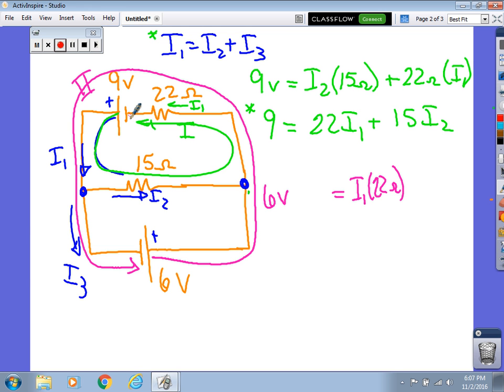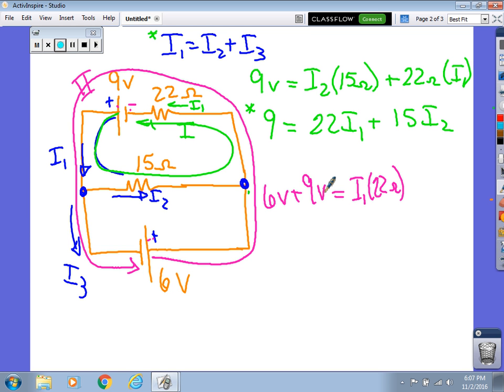Uh-oh, now I come to a battery. Now how do I deal with that? Well, it depends. That's the plus side of the battery, and this is the minus side. So I want you to think about it. If this is pushing this way, this battery is also pushing this way. So it's kind of like the flashlight rule, or it's like how you load your batteries into your calculator. You always load them in plus to minus. Plus to minus means you add them. So they make a bigger battery. They're working together. So there you would add.